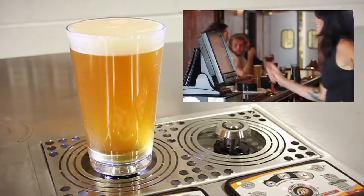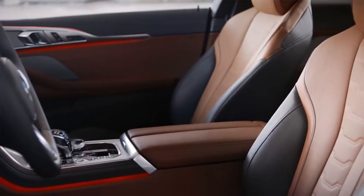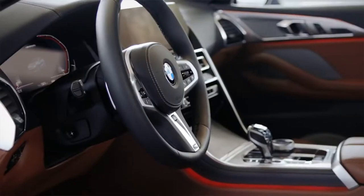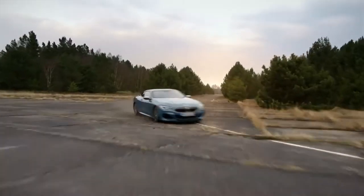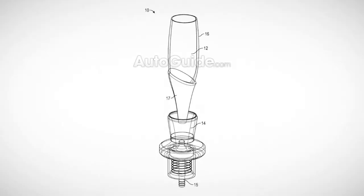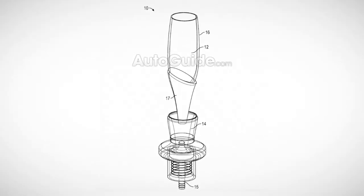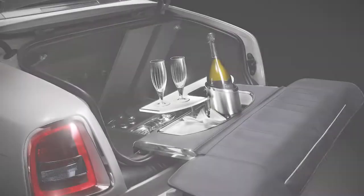According to autoguide.com, BMW's system would work in much the same way. You could place your glass in the beverage holder, which is designed to be less prone to spillage to begin with, and push down. A complimentary valve system would enable liquid to shoot up into the glass from below. There are even two options for drinks, so you could decide on the fly between your two favorites or mix them without a drop on your upholstery.